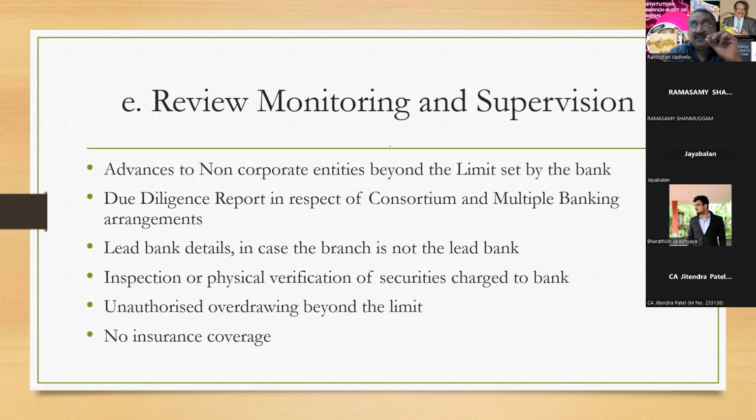And the purpose for which it is insured, whether it is for land and building or for stock, that also you have to see. This is a very, very important thing with reference to insurance. If there is no insurance policy, you can report separately. If there is any underinsurance, that also you have to report. And if the address of the unit has not been covered, that also you have to report in the insurance coverage. If you have any doubt with reference to the insurance policy, you can ask, because it's a very, very important item. You have to give a specific report for this insurance.